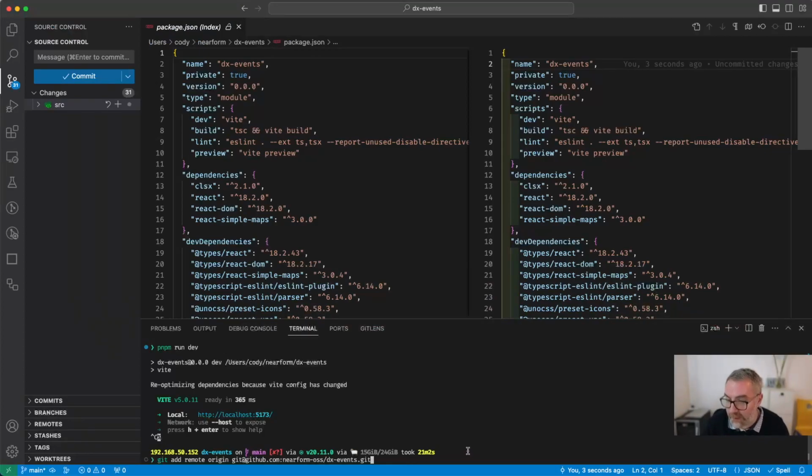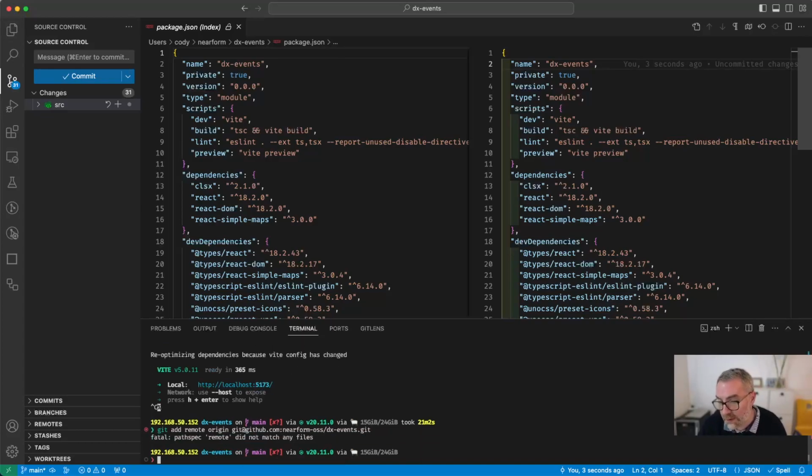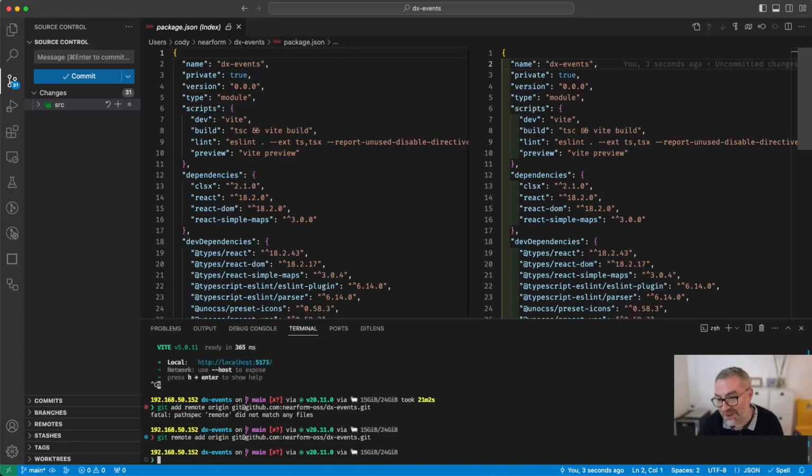And I'm going to go ahead and add that remote. So what this command does is saying the name of the remote is going to be origin. And those names are really relative, it's just an abstraction over, rather than having to remember this long address, I'll know that the origin of this repository is now this address. So go ahead and run that. Oh, git add remote origin does not match any paths. So, I think I did that in the reverse order. It's git remote add origin, and I'm going to paste that in there. So switch those around. That always happens. Commands happen in the wrong way. So here we are. I made that.